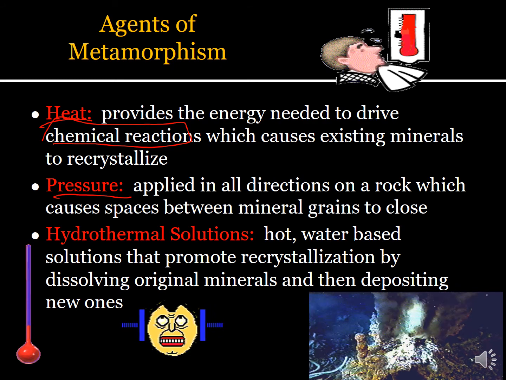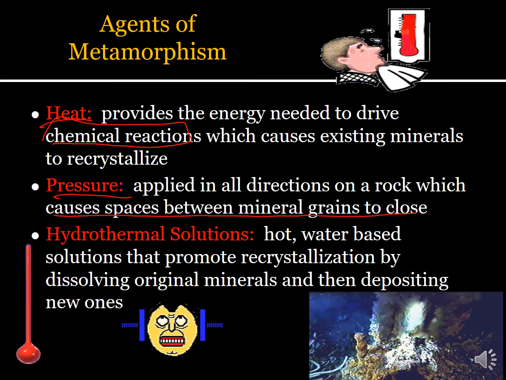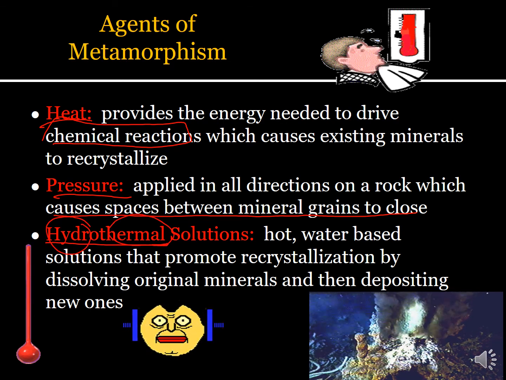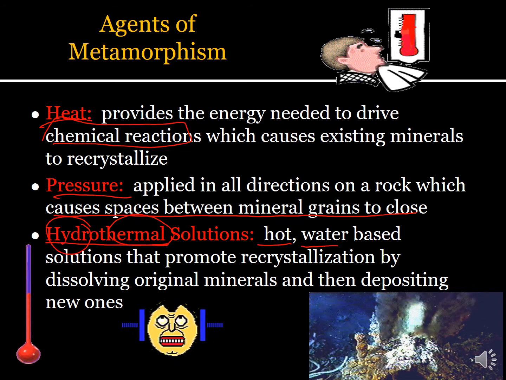Pressure. If it's applied in different ways, it causes the spaces between the minerals and grains to close. And we also have hydrothermal. So we have hydro, and thermal has to do with heat. So we have hot water solutions that produce recrystallization by dissolving original minerals and then depositing new ones.